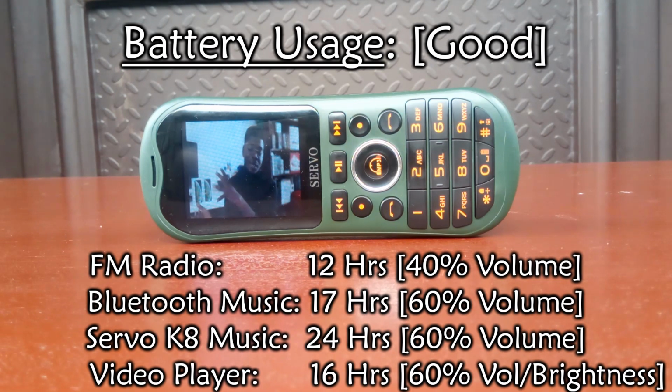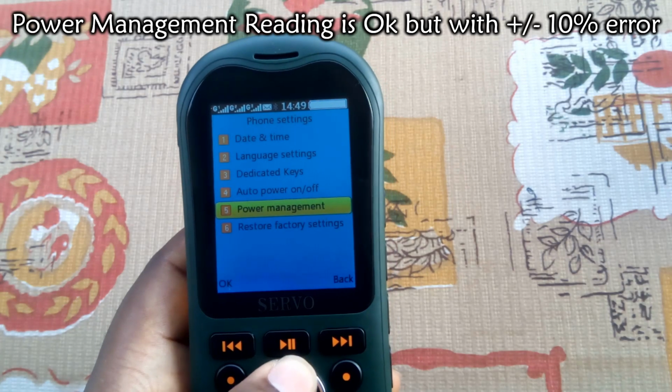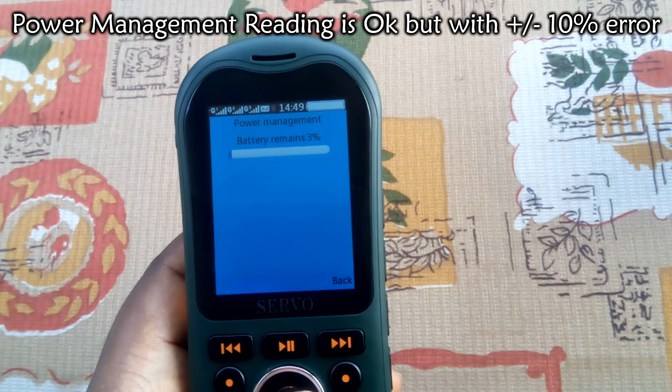From these results, you can conclude that the battery performance is quite good. Despite the FM radio using only one speaker, it still consumes more battery power at a lower volume compared to the Bluetooth speaker and normal speaker. So be careful when using the FM radio so that you manage your battery usage properly.